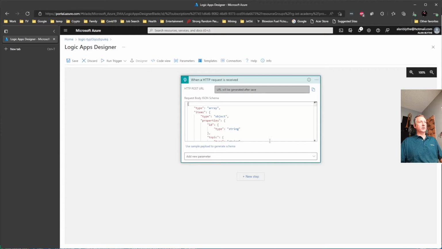And now we're back to our canvas where we can see that we have a JSON schema. So you can see it did in fact parse that for us and produce this schema. You'll notice a bunch of different things have been added here. If you look through, you can find body, and it shows window end and average temperature as we'd expect. But IoT Hub also wraps the message in an envelope which has other fields, such as IoT Hub message source, IoT Hub connection module ID, IoT Hub connection device ID.